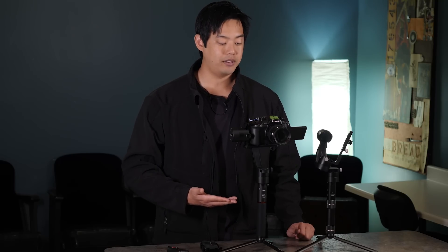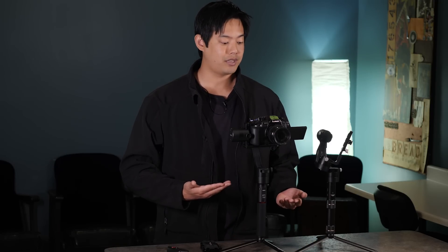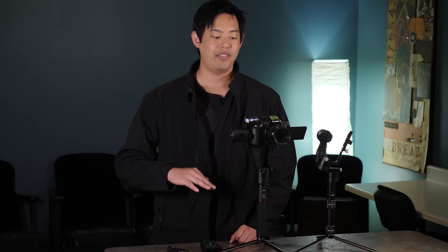On the other hand, I'll honestly tell you that in the very beginning, I actually preferred the Crane over the Mouanzua Air because the movement quality just seemed a little bit better to me. But now seeing the new updated version, I want to say they're basically about the same in terms of movement quality. So I will probably prefer the Mouanzua Air because it gives me that extra feature set that the Crane doesn't have.